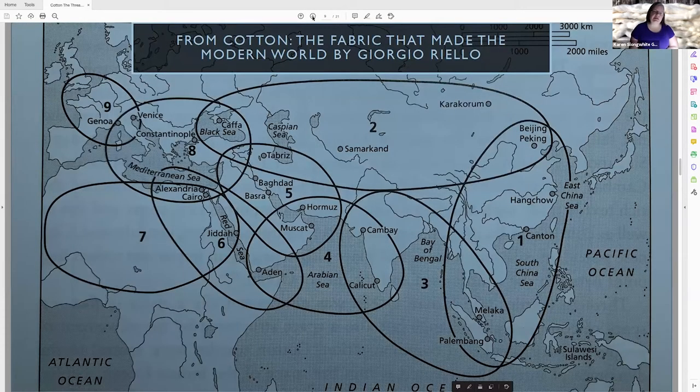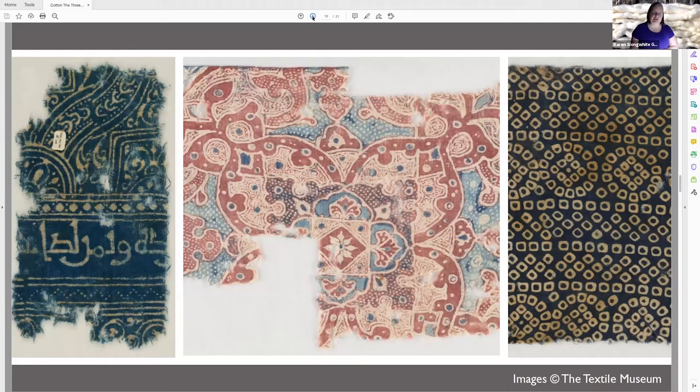The reason that Indian textiles were so popular is because there was a wide variety of them, and they were also master dyers. The textiles here in this image range in age from the 10th to 15th century CE, and these are all very advanced dye techniques. In all of these textiles, the tan color is the woven material, the other colors are dye.